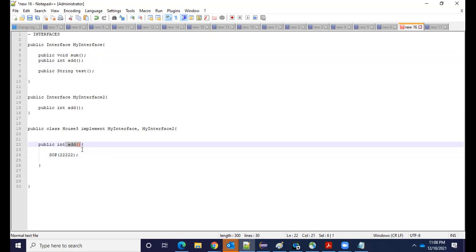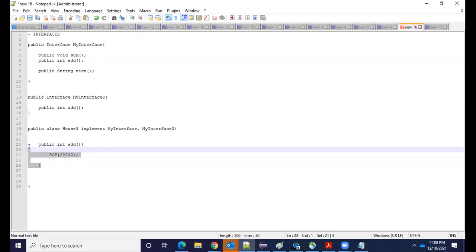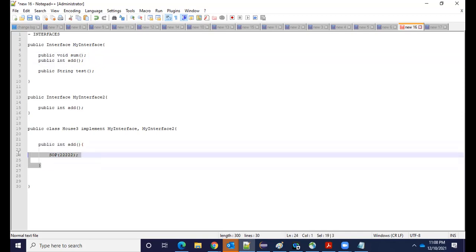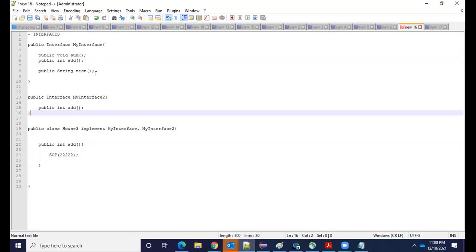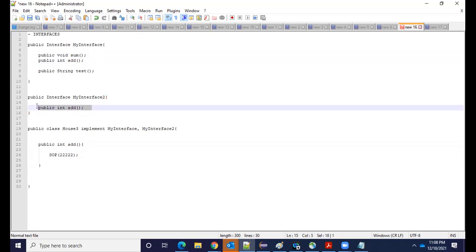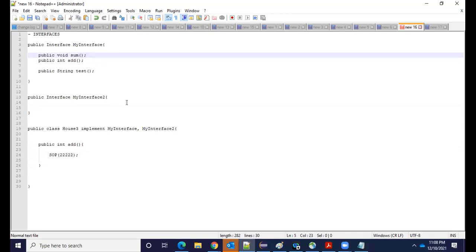But what output you want, you can do whatever you want. Get it? So I can do that even if add is defined in only one interface? Yes, now also you can do that.